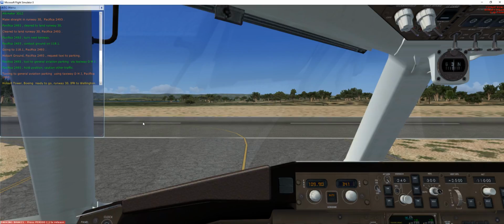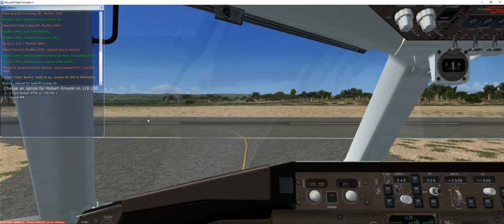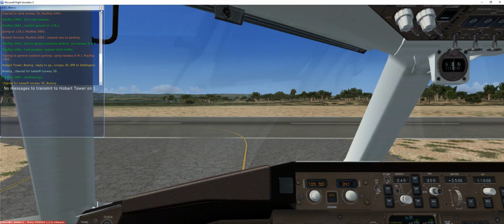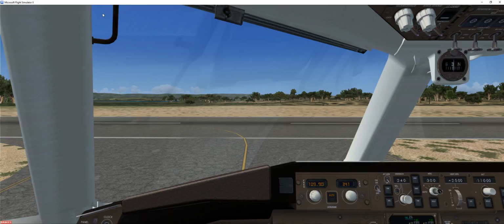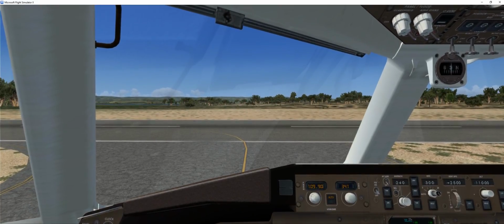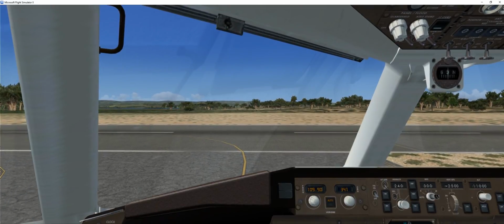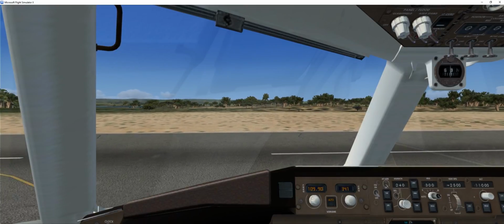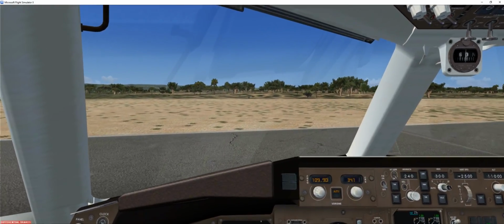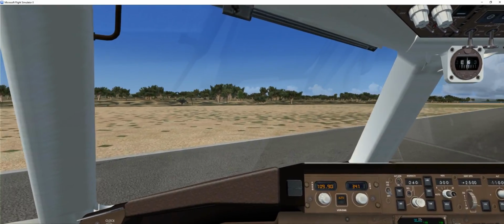Hobart Tower, Boeing, ready to go. Runway 30, IFR to Wellington. Boeing cleared for takeoff, Runway 30. Pacifica 24903, continue taxi. Cleared for takeoff, Runway 30. Roger, Pacifica 24903. This is all stuff I had set up. Alright.